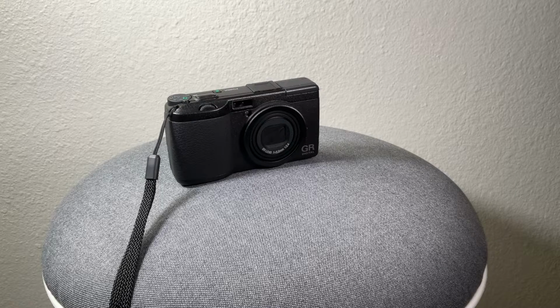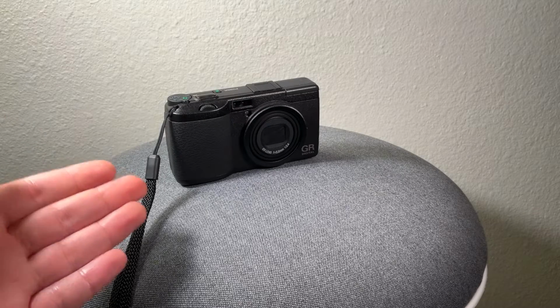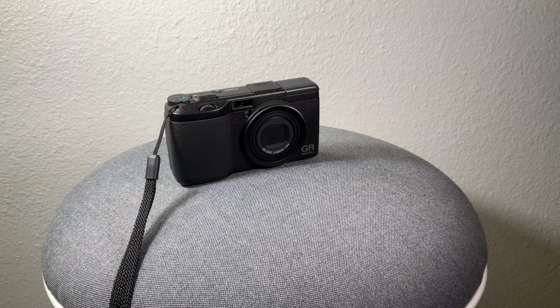So without further ado, I will now show you some of the pictures I took in the middle of Los Angeles with this thing earlier today. All color processed in Lightroom from the RAW files created very patiently by this beautiful Ricoh GR Digital from 2005. Enjoy.